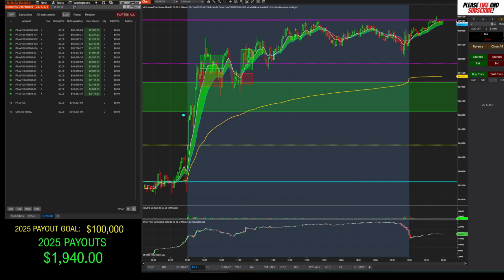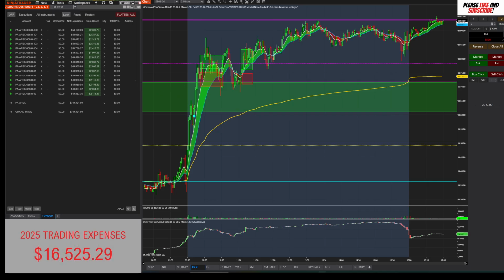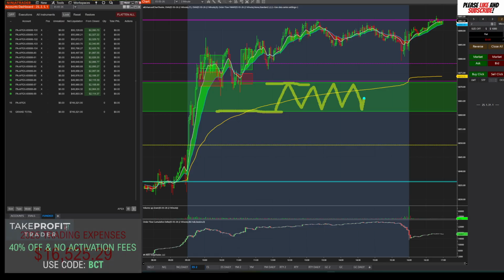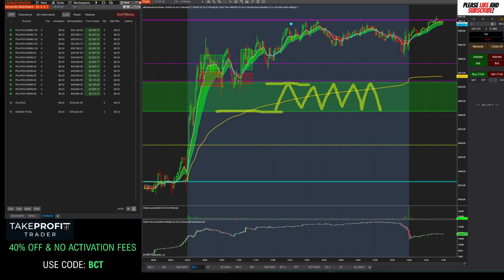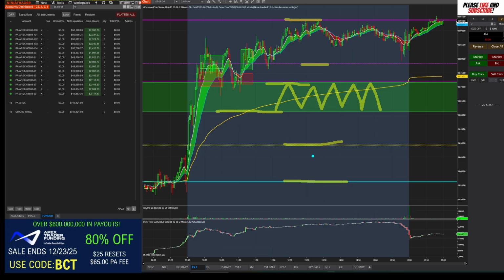Here, this was yesterday's price action and yesterday's trading, but what I will do is chart key levels like this, or key zones. This is really a zone or an area of interest in the market. This is a daily high. That is the daily 20. That's the daily 50. This is a prior day low. So there are these different levels on the charts, and I'm looking for reactions around them.